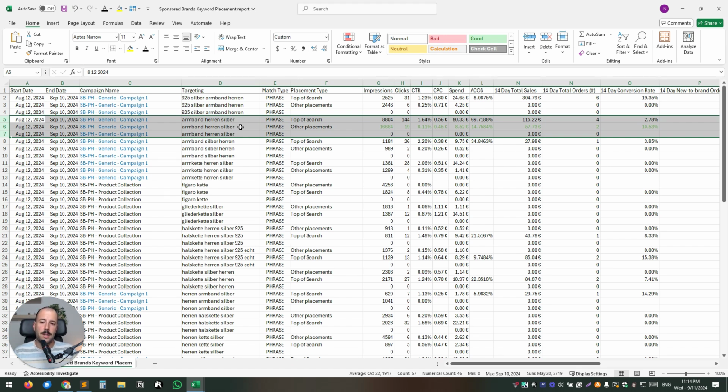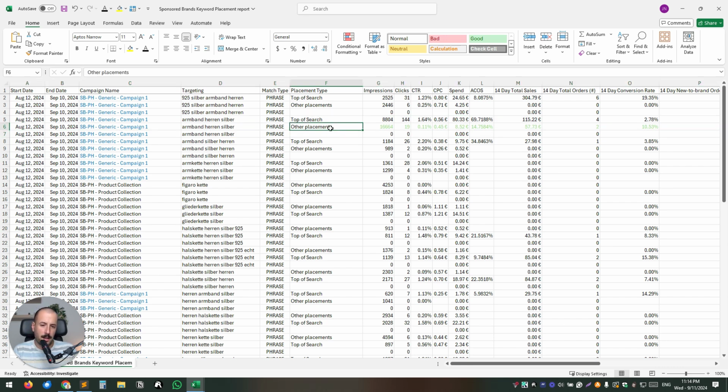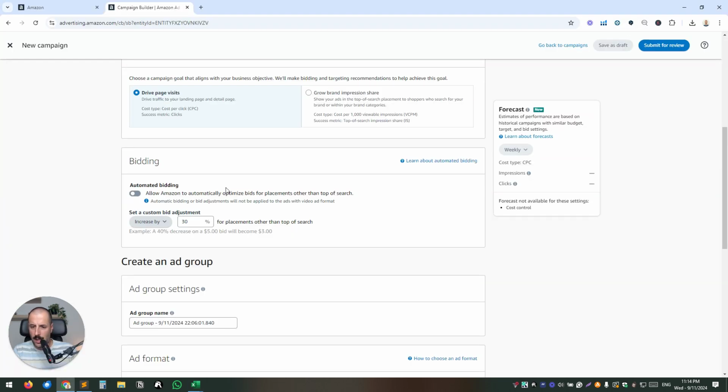What you can do is create a new campaign for this keyword, and then you will be able to isolate it and set the placement adjustments for these other placements, and you can maybe then increase it by, I'm not sure how high can we go.